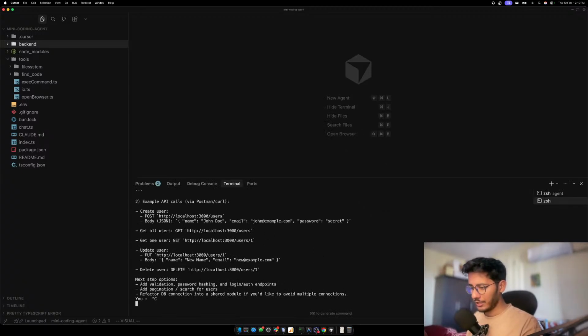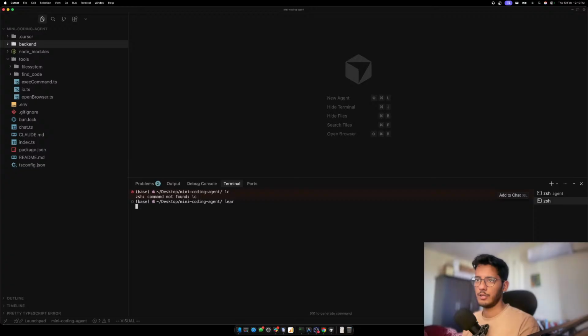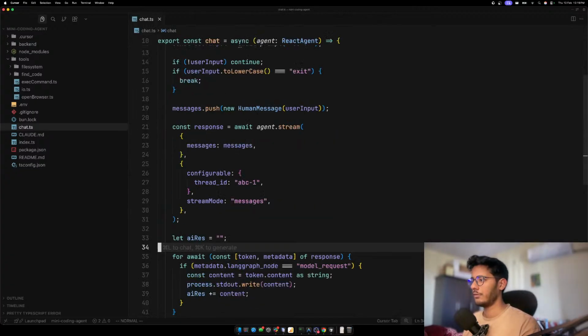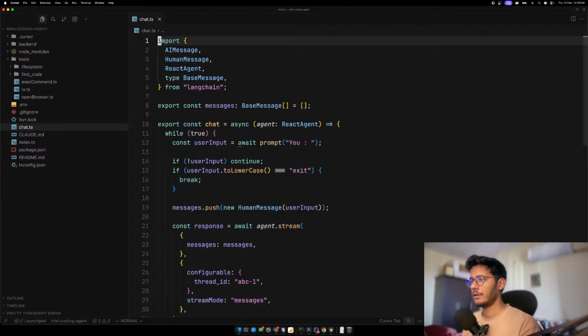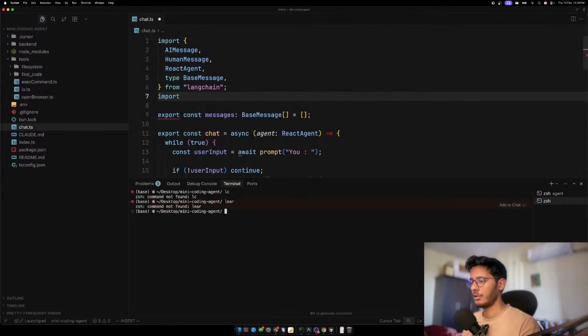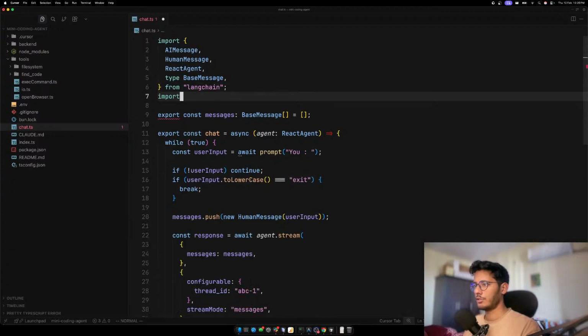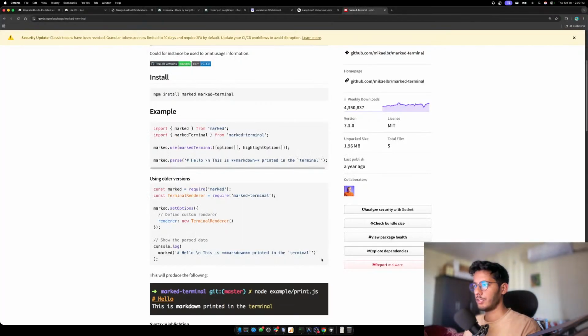Now I just want to make this terminal look a little bit better because it's looking trashed right now. So we'll go to chat.ts, and we would first of all just say bun add this marked-terminal stuff. Okay, and then we'll say, I don't know, how do you do this?